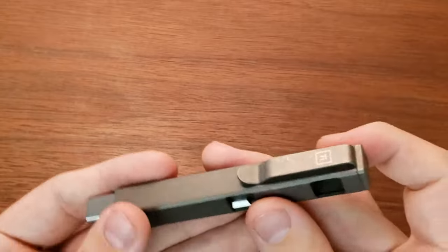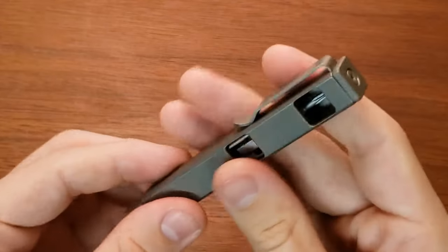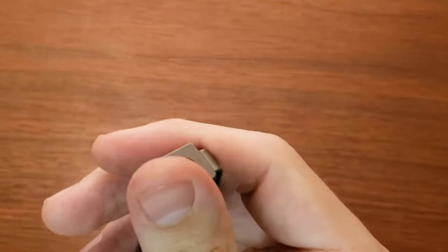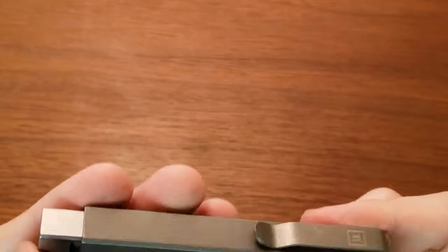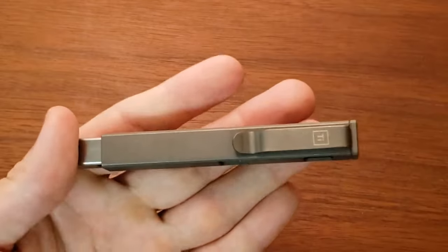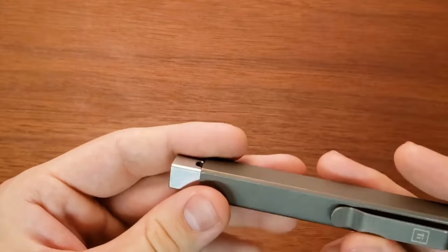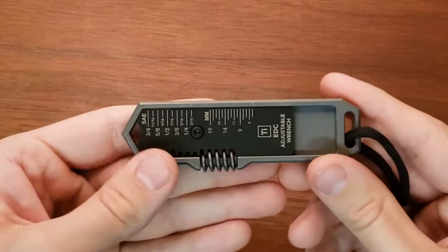My other dislike is it's a little boxy. I mean, it's literally a square bar. These edges are softened pretty well - they're chamfered and a little bit rounded - but it just is a little boxy in pocket and these top corners have a slight edge to them. It's going to depend on what kind of pants you're wearing and how much you notice that kind of stuff. Something I'd find cool is if it maybe was like an oval shape - that'd probably work a little better in pocket.